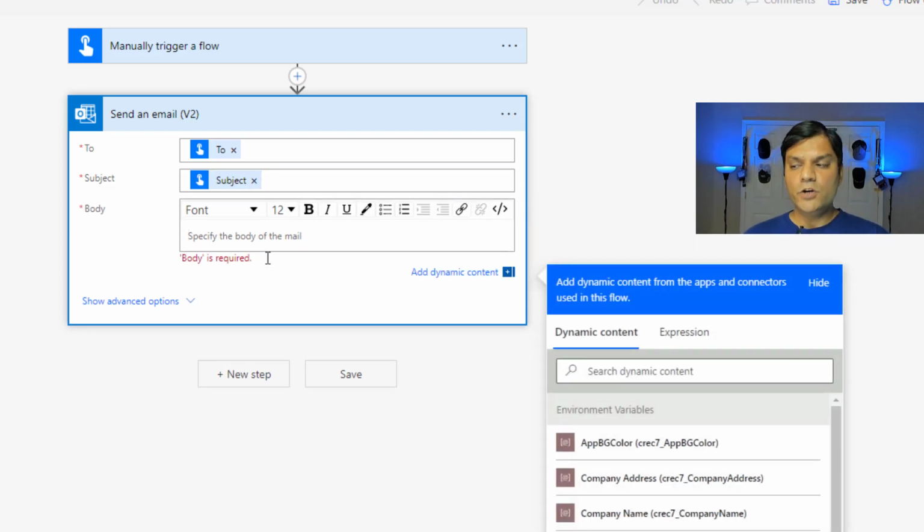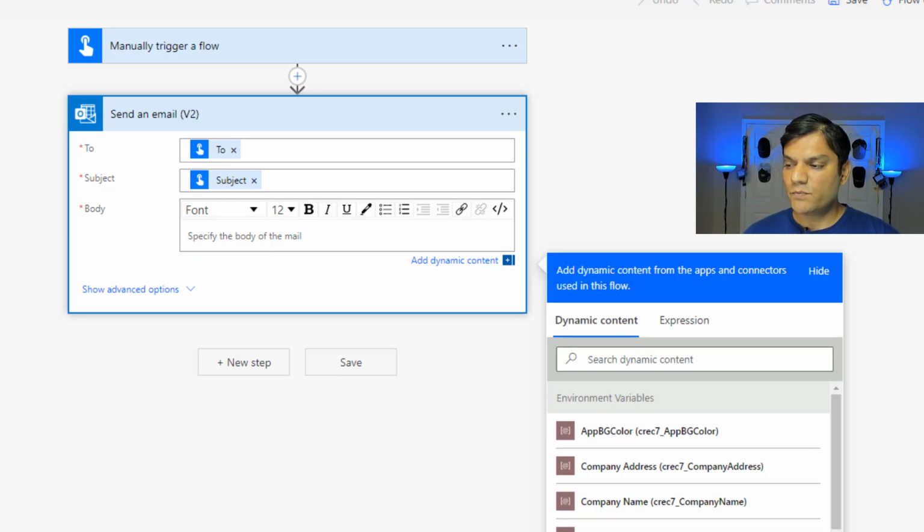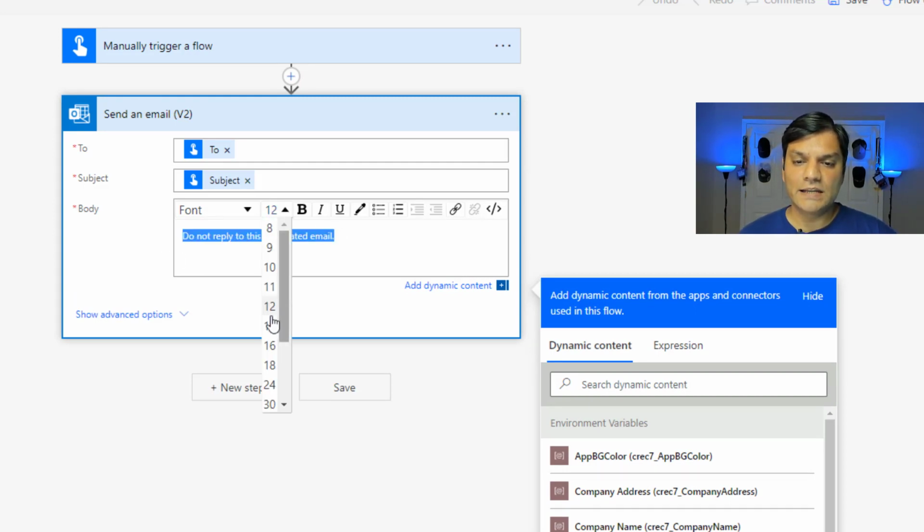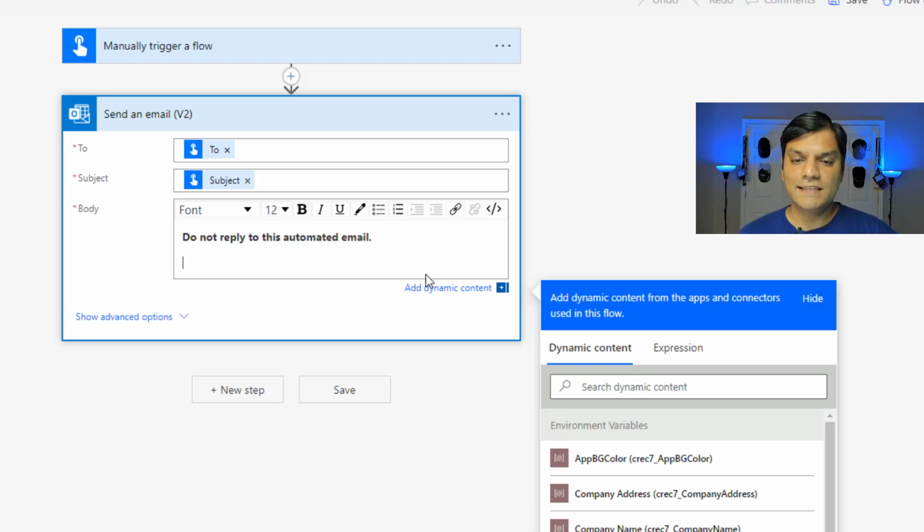Now in the body, I want to do something really different. This is going to be the main deciding one, what is the body that we are sending. So what I'm going to do is put a header first of all. The header is going to come over here, then subject, body. And I'm just doing a lot of copying and pasting. But this is what it's going to be. First there'll be a header, because this is coming from a do not reply mailbox. So I'll put this header over here, the text, and I'll make it a little bigger, bold. And this is pretty much normally what you see from an automated mail system.